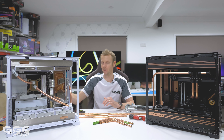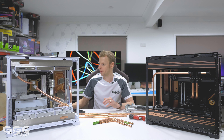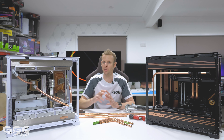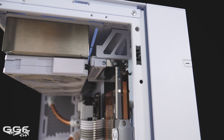But if you're not wanting to run the back radiator bracket at all - which I have done here, I'm not running it at all because I didn't need to, I've got nothing behind - say you want to run an active back plate, you can. There is plenty of room. There's about 65mm from the back of the GPU to the back of the side panel, so if you want to run an EK active back plate on your 3090, you can do that. You don't need the radiator bracket installed.